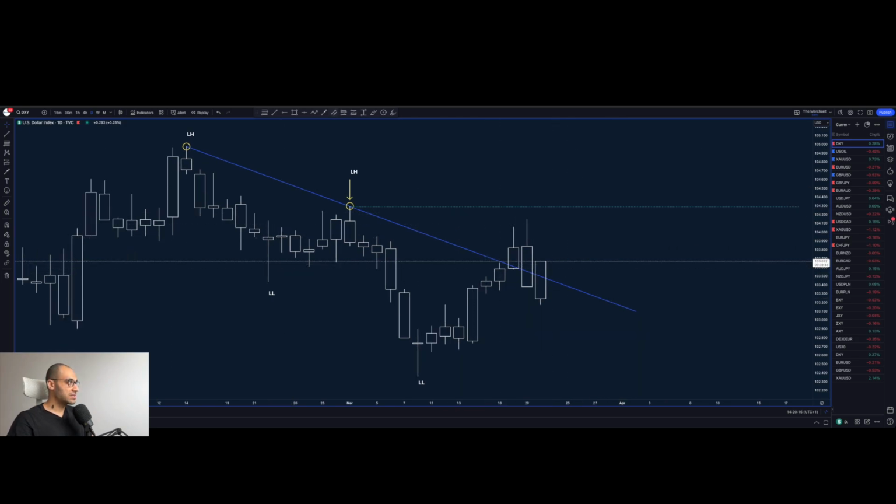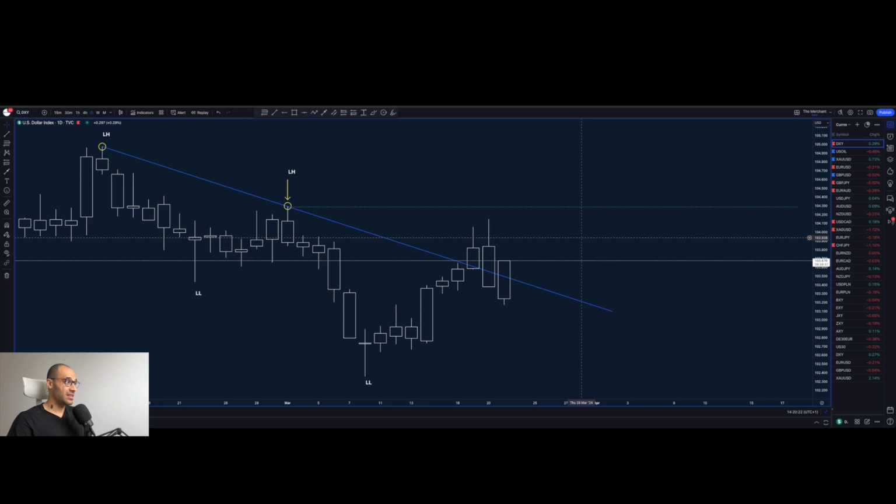Okay, here, what is the mistake which most traders make in such a case? Once they see a break here above the trend line with such a candle, they say, okay, right now the market actually broke above the trend line and it's time to buy. Let's say they put their entry point here, and they put their stop loss somewhere here, below this point, and they say it's time to buy.